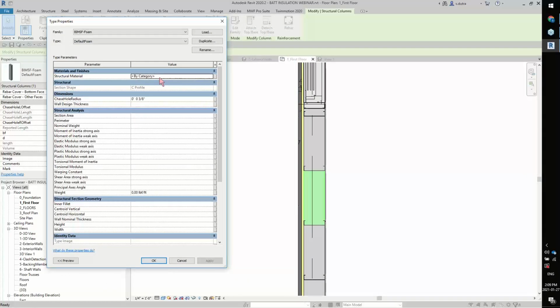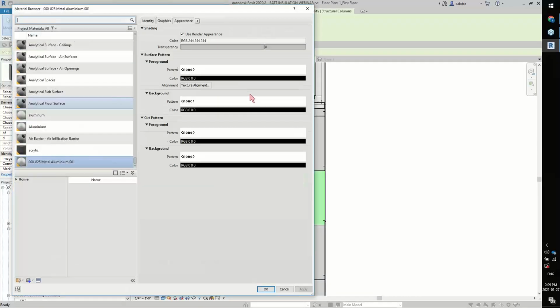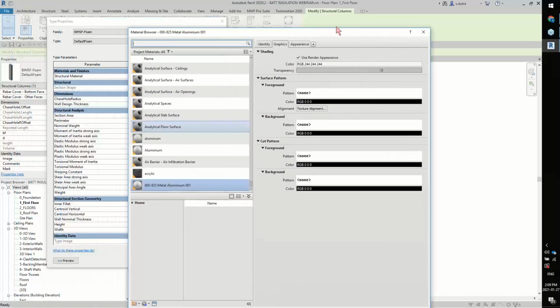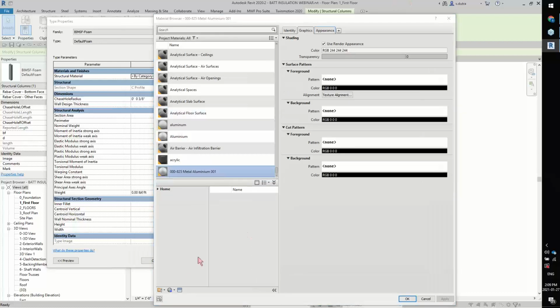So let's go ahead and assign a material here. Let's click a little here. You don't see the little three dots until you click there. There it is. And it's going to take us now to the material editor. So I am going to create a new material. Just down here, you'll see here. Okay, so let's come down here. Here we go. Create new material. That's what we'd like to do. I'm going to go ahead and click that.